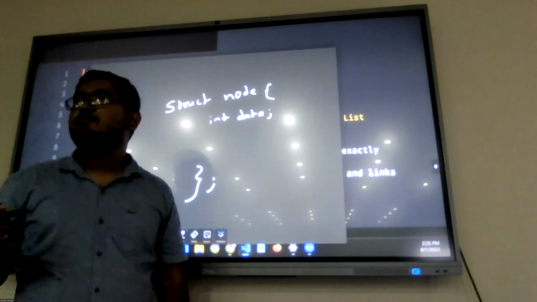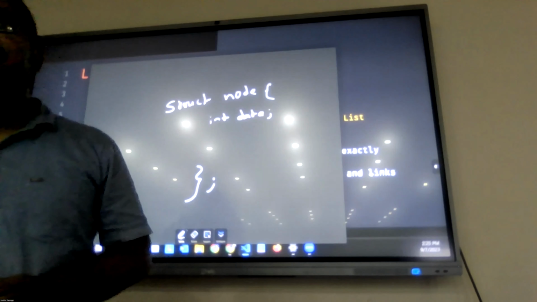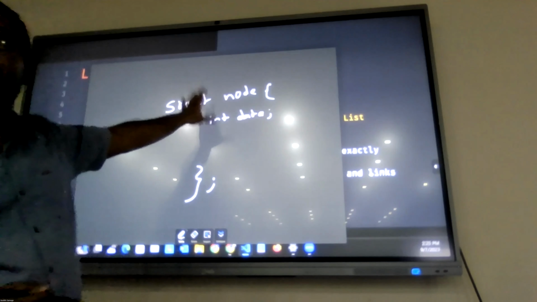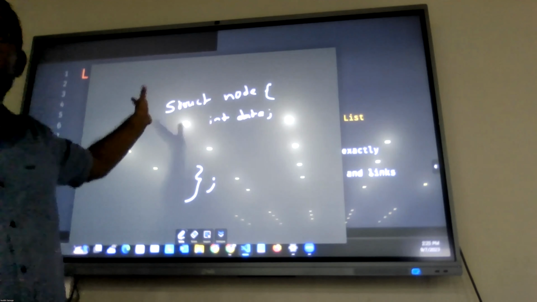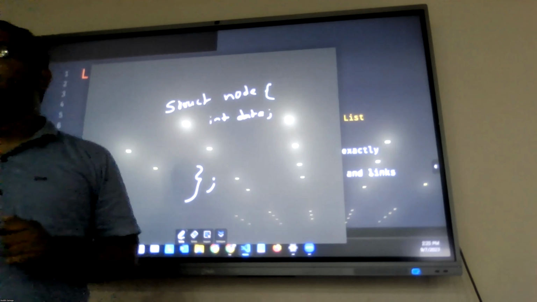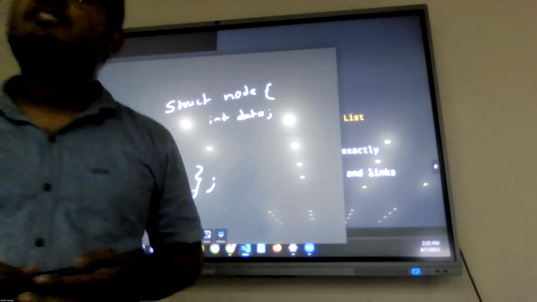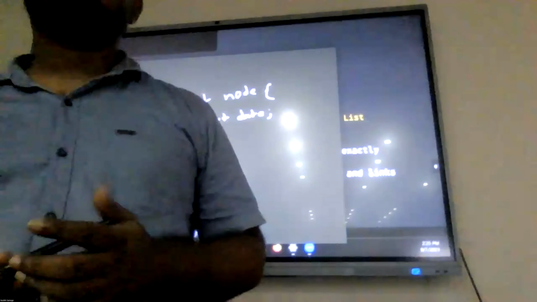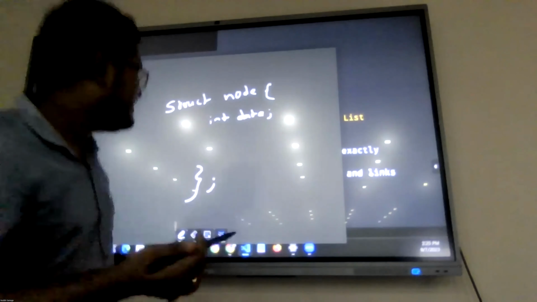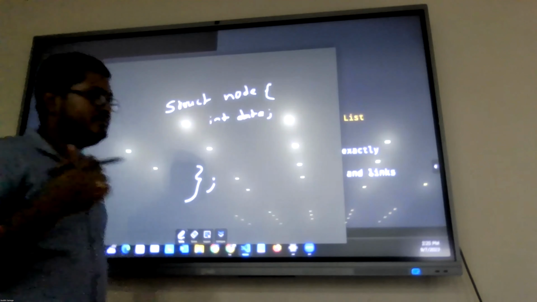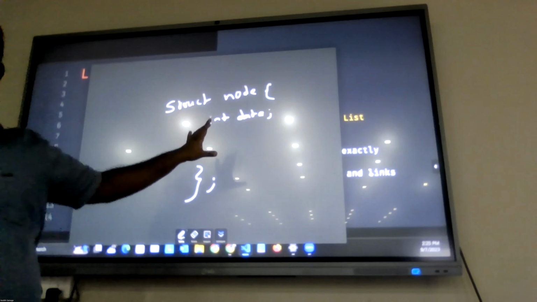Pointer to what? The next node. This particular node has the same characteristics. So what is the data type? The next is the same kind of node.